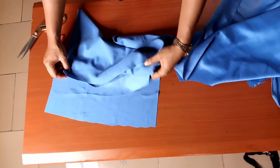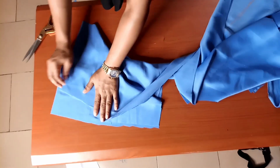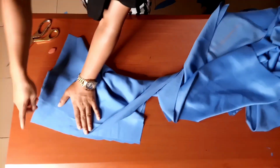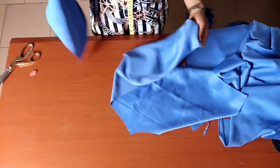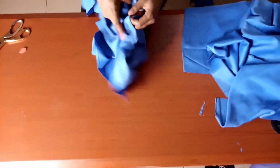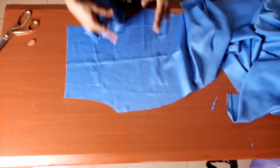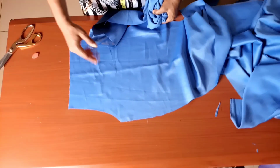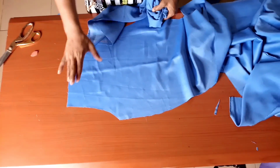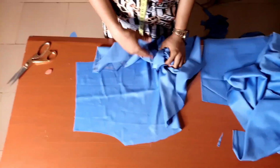Don't worry, in a short while we'll be having the videos of how to join it. This is what we'll have in the long run when you're done. So what you've done for this other side, you do the same to the other side that is left, the other side of the trouser, like the 14 you took in a square form. That's, let me say, 28. You divide it by 2. You use it for one side of the pocket, while the other is also for the pocket, the left and the right side of the pocket.